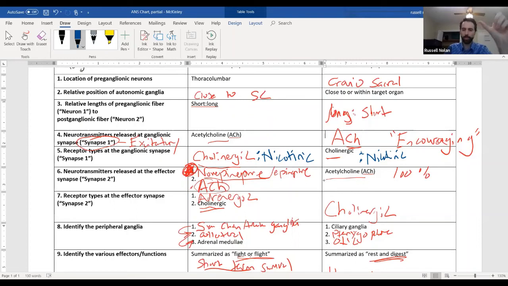What is the other chemical that binds to nicotinic receptors? Obviously, it's nicotine. Well, for those of you who have or currently smoke, nicotine is a stimulant. Why is nicotine a stimulant? Because when nicotine gets in your body, it's going to bind to these receptors. So it's going to bind to both parasympathetic and sympathetic, but why is it more of a sympathetic stimulator? Because when sympathetic activity increases, the sympathetic system inhibits the parasympathetic. So this is why smoking is a stimulant.